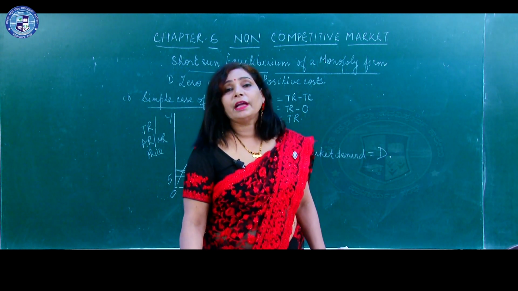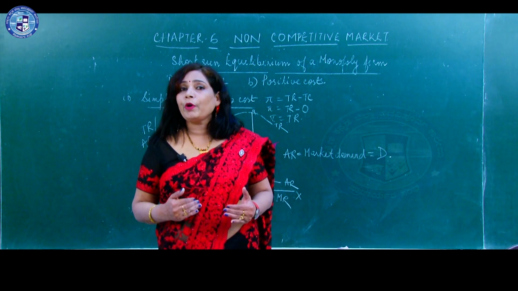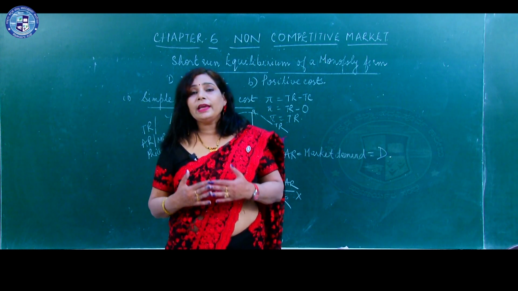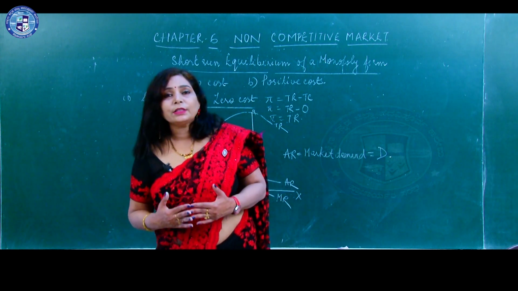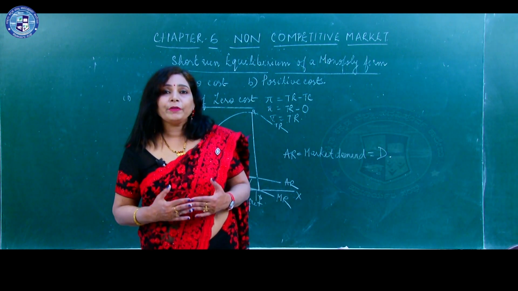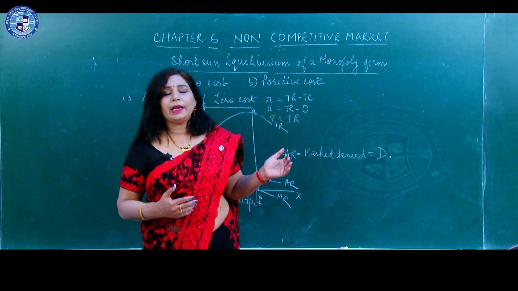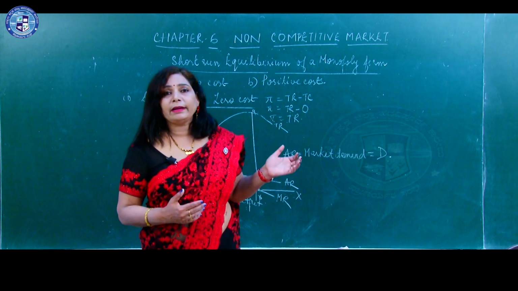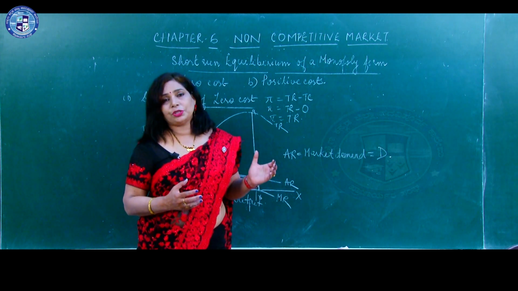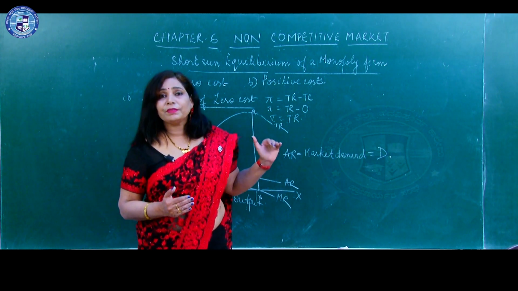The next case that we have to study is about the positive cost. That means wherein the monopoly seller, the monopolist, has incurred some cost, he has spent some money. So, when he has incurred some cost, what is the level of equilibrium that he can get in the short run? Remember, these are the points which we are studying about a monopoly seller who can get the maximum profit by selling the commodity in a short run. So, the first case you have studied is about zero cost, and the next case we are studying is about positive cost.